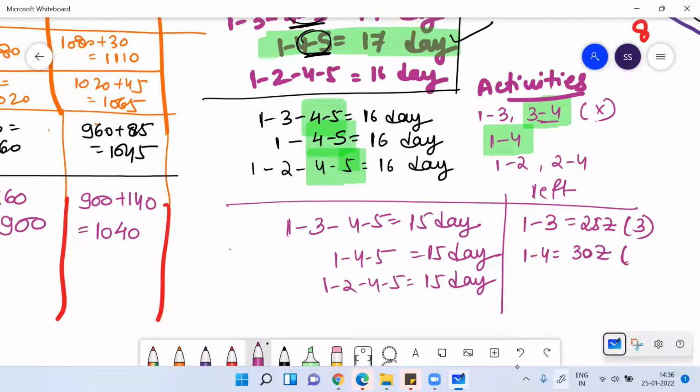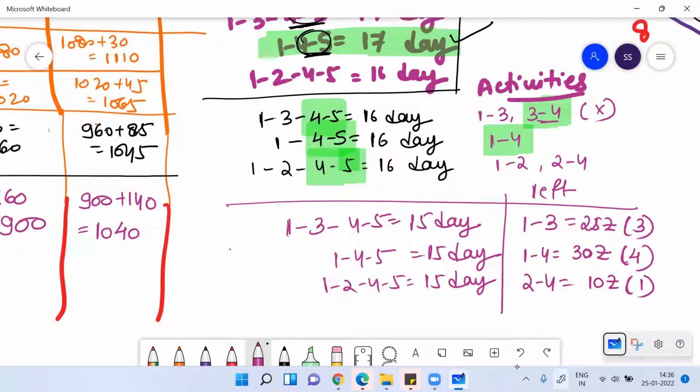The total time available for 1 to 4 was 5. Now what is left is 4 days. And 1 to 2, 2 to 4, 2 to 5. I used 2 to 4, so for 2 to 4 again 10 rupees is left. After this it will get over. Clear everyone? So what I will do here, I'll use again for 15 to 14. I'll use 2 to 4 for 1 2 4 5, 1 2 3 for 1 3 4 5, and 1 2 4 for 1 4 5.